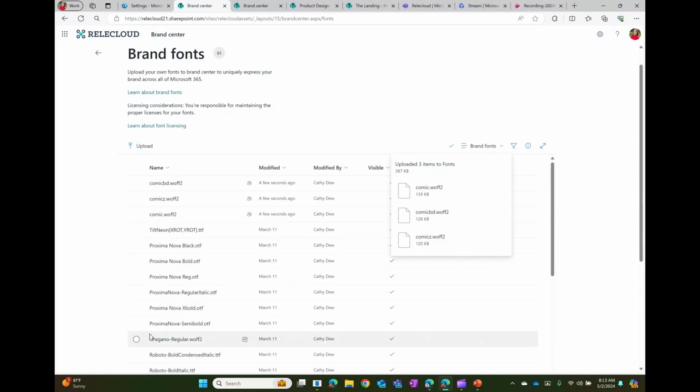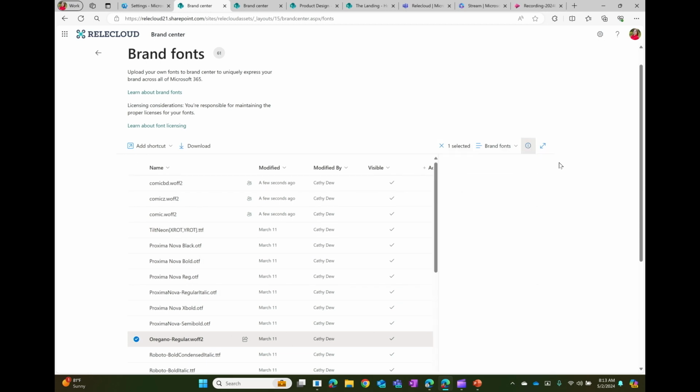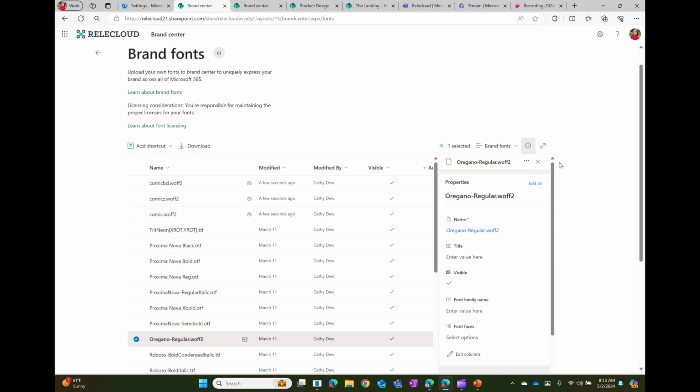So say I have this font here called Oregano, and I no longer want people to be able to do anything with Oregano. I can simply come in and edit that, and you'll see a column here in this library called Visible. Visible is here to identify whether or not I want this font to appear in my picker experiences.